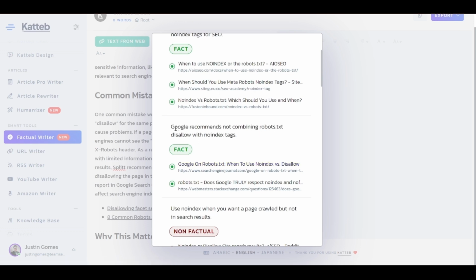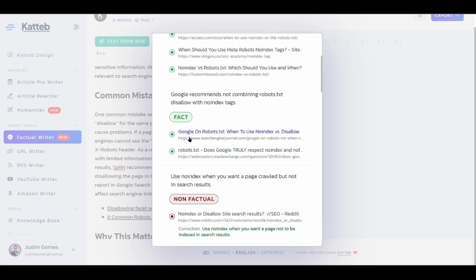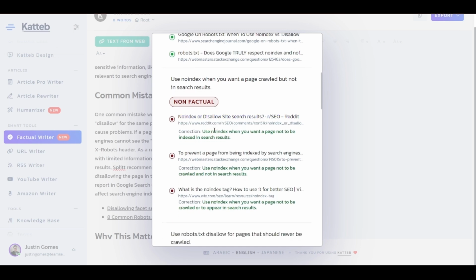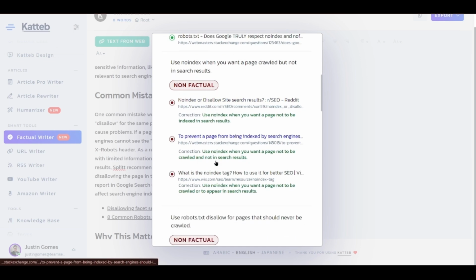So as you can see, this piece of content, Google recommends not combining robots.txt disallow with the noindex tag, is a fact. And then we also have these links that point to the source. This other piece of information here, use noindex when you want a page crawled but not in search results, is not factual. And then we have some links pointing to the source of information.